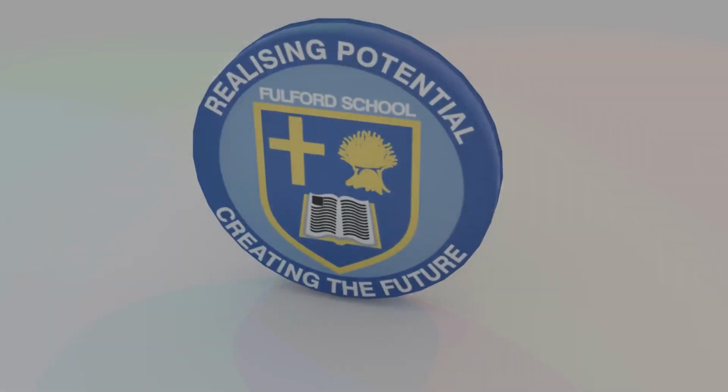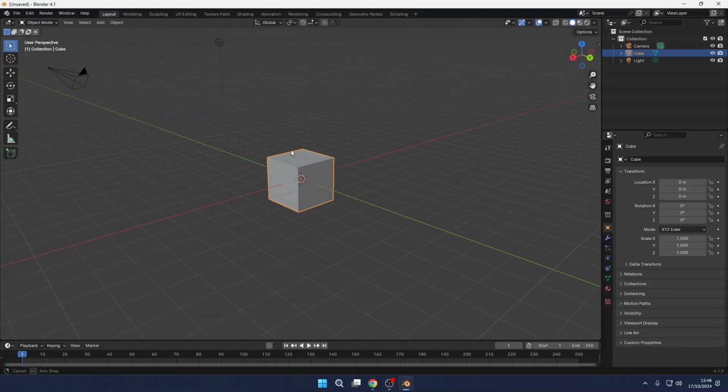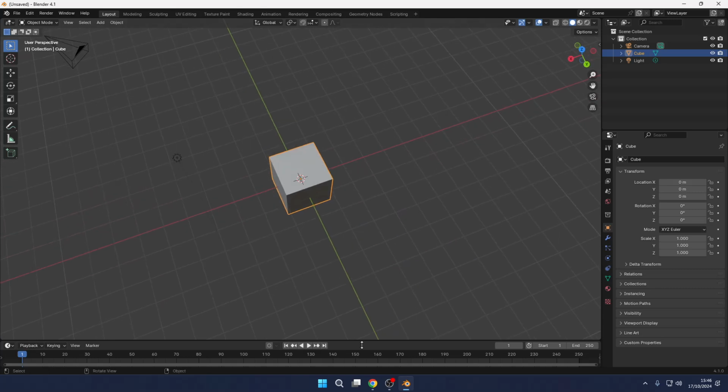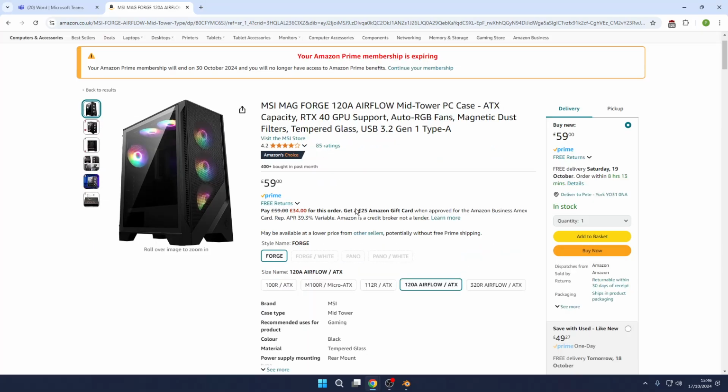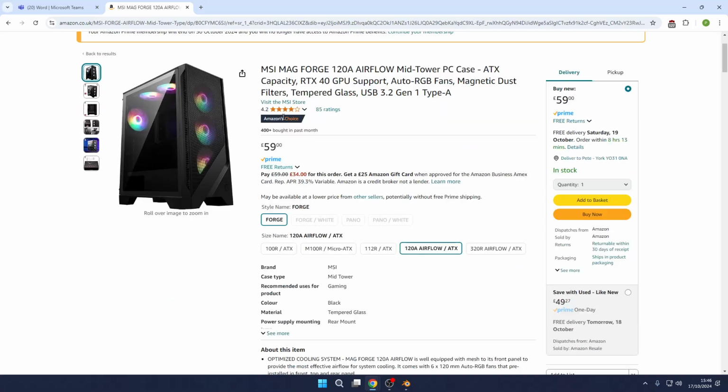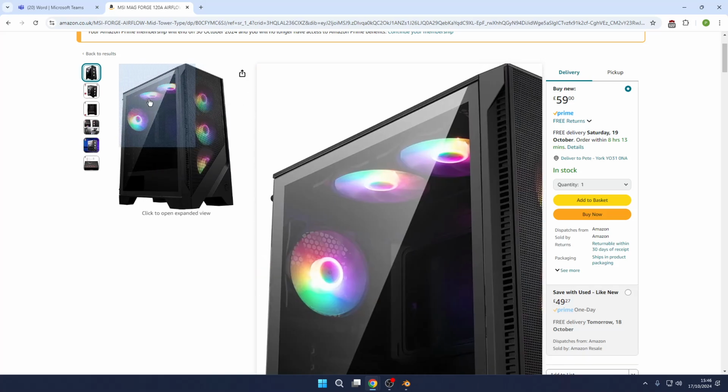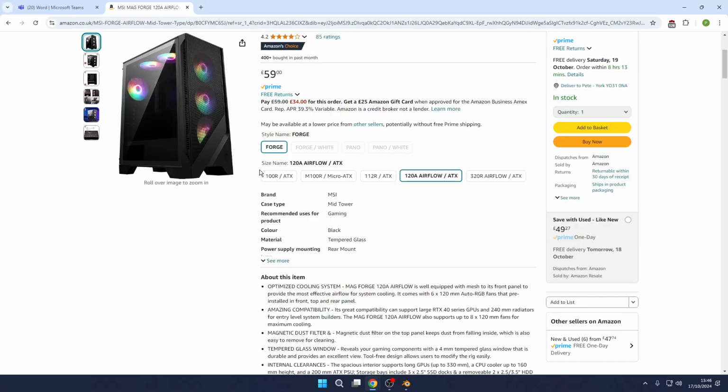So, good afternoon. This is the first in our series where we're going to try and use Blender to create a different component of a gaming PC each week. So, we're going to try and research the best for a budget. We're aiming for about £700 for a gaming PC. Not necessarily settled on this one, but this is the one that we're going to try and create in Blender.